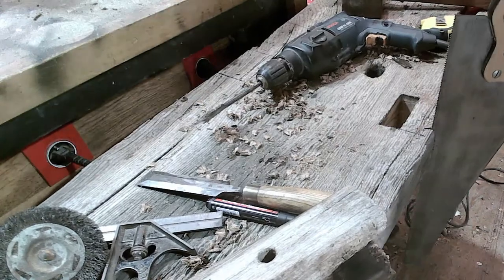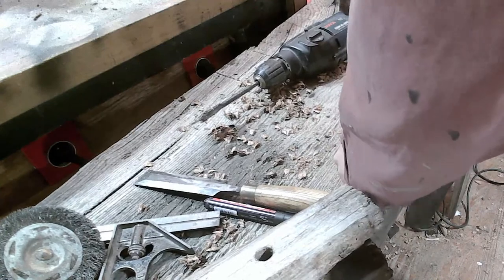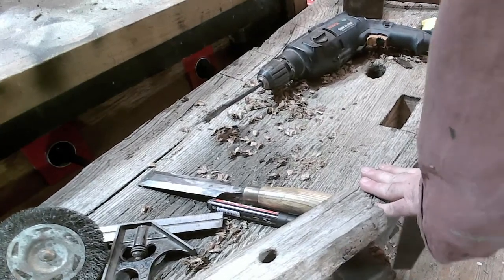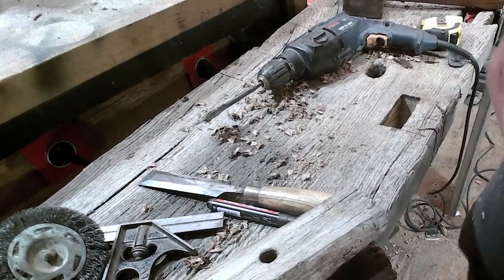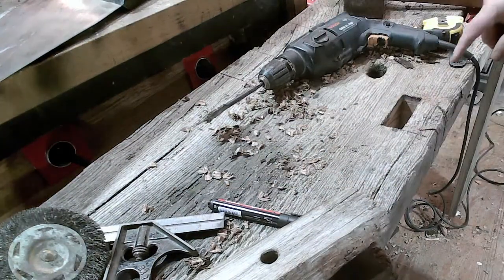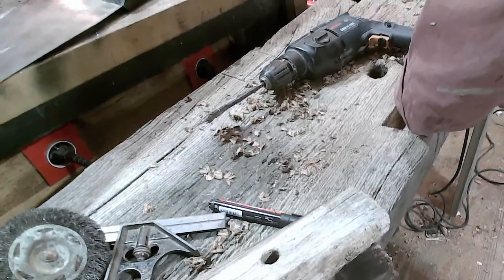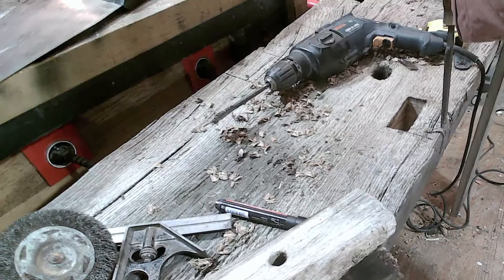Luckily, there's no nail. I haven't seen any nails actually in this top yet, so I don't really want to be cutting into nails, not if I can help it. Everything's wobbling. Well, I did it. So far, so good. And we'll see whether or not we get that other leg in there in a minute. But be careful I don't take too much off all at once. So it'll come to about here, I think. And also the dovetails are going to get trapped. Let's take a bit of time.